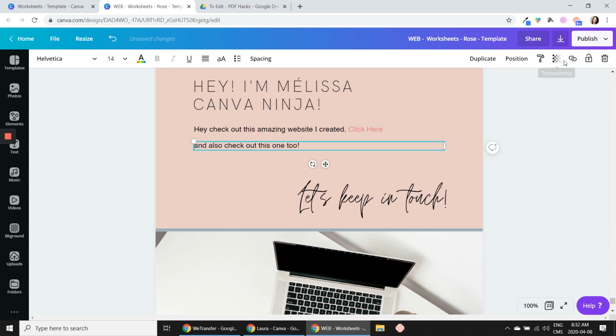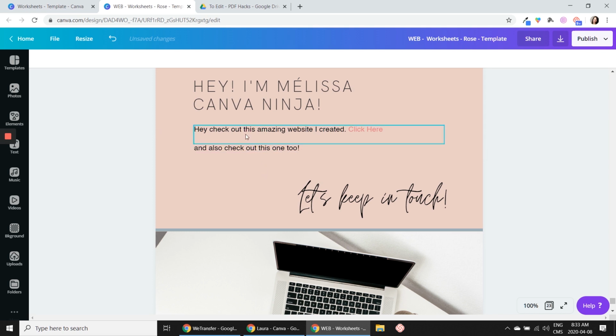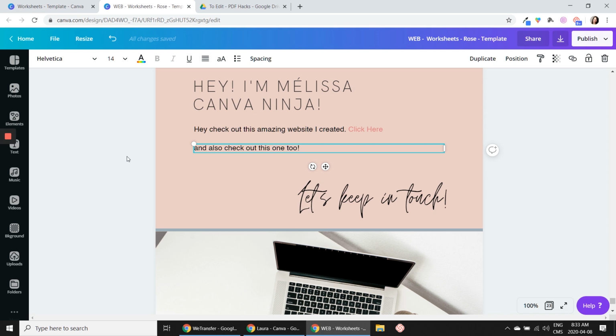If you want more than one link, you're going to have to split your text. So you can do that. Super simple, but this is something that is often overlooked. And it looks so professional when people can just click on it and access it with just one click.